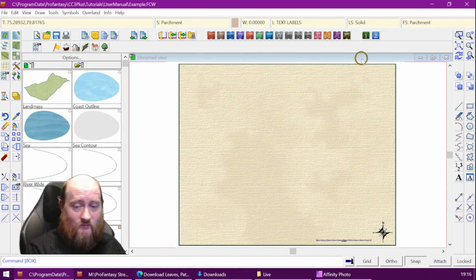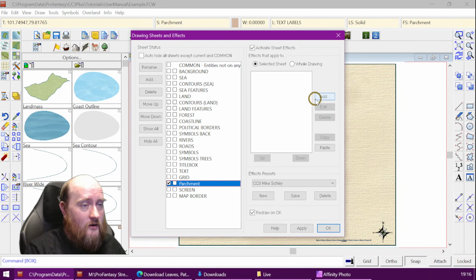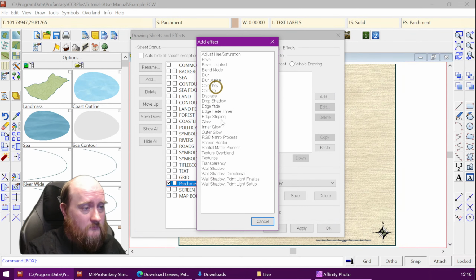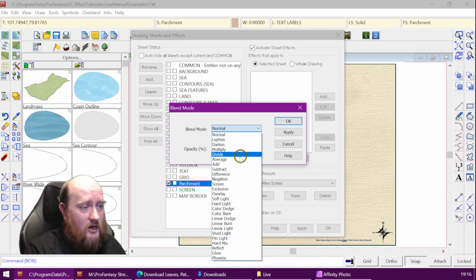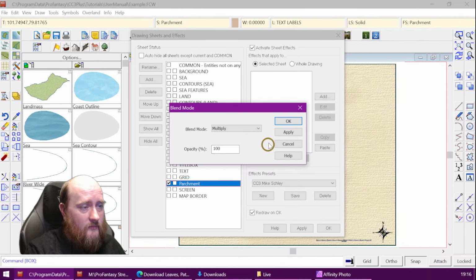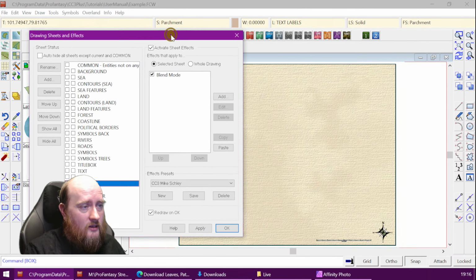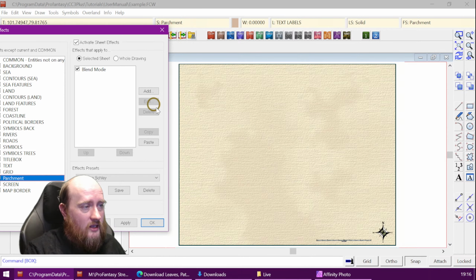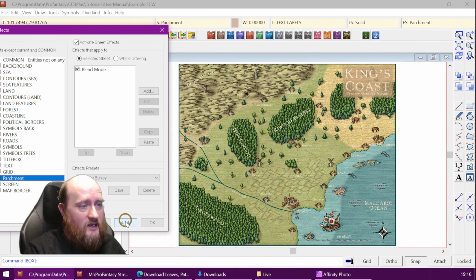I mean, I just covered the entire map. But if I now go in and add the blend mode and do a multiply, then it means that I'm basically combining that parchment with the map below.